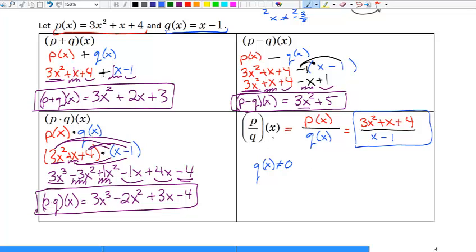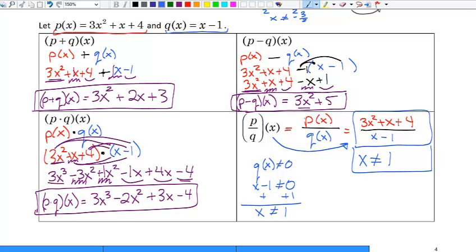The p divided by q of x truly is our answer, 3x squared plus x plus 4 over x minus 1, and it's true all the time, except for the one place that the denominator might accidentally be 0, because x is a variable, and variables can change because that's what a variable is. When I set it equal to 0 and solve, I get x is not equal to 1. So the answer is truly my polynomial divided by my polynomial over here, as long as x is not equal to 1. If you don't put that with your answer, then you have an incorrect statement.